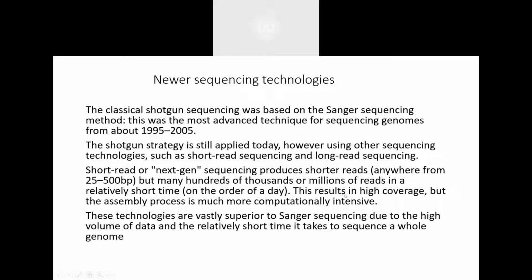So this results in high coverage, but the assembly process is much more computationally intensive. So if we are aiming for these techniques, the assembly process is more reliable on extensive software and better computational techniques. So that has to be sophisticated in order to use these technologies, which are vastly superior to Sanger sequencing.